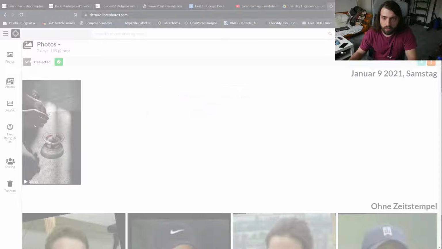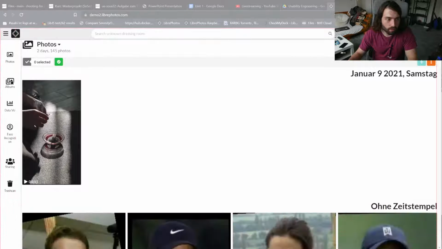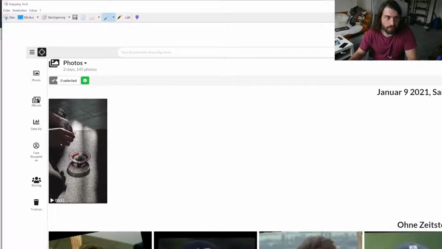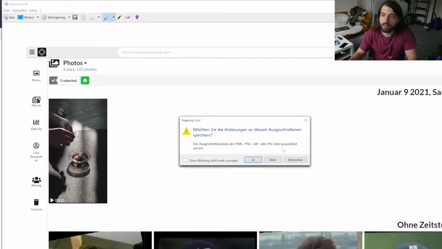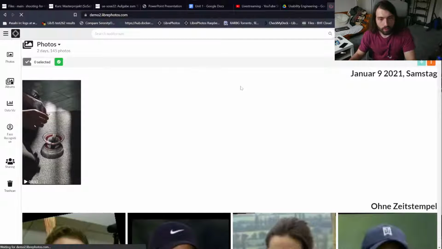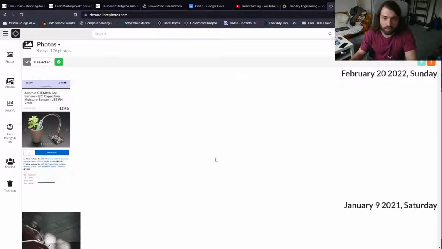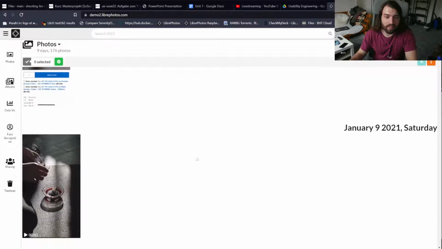I installed a couple of plugins once for that, but they all don't work how I want them to work. Oh, and it's in German, so let's refresh. That's also a small issue we have. Right, now it's looking good. It's currently even scanning.